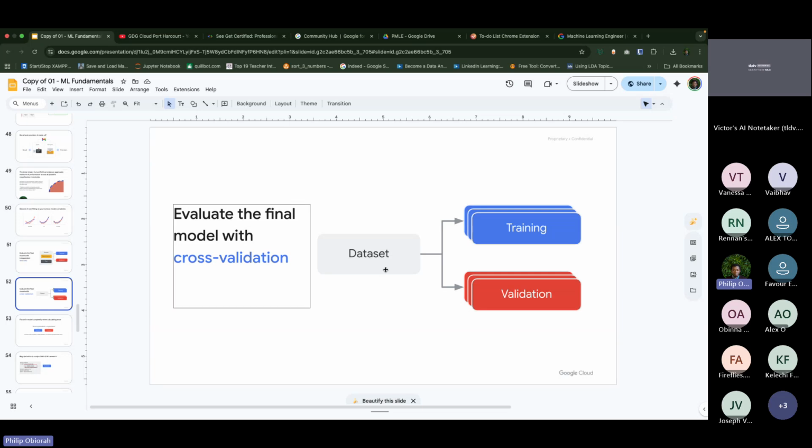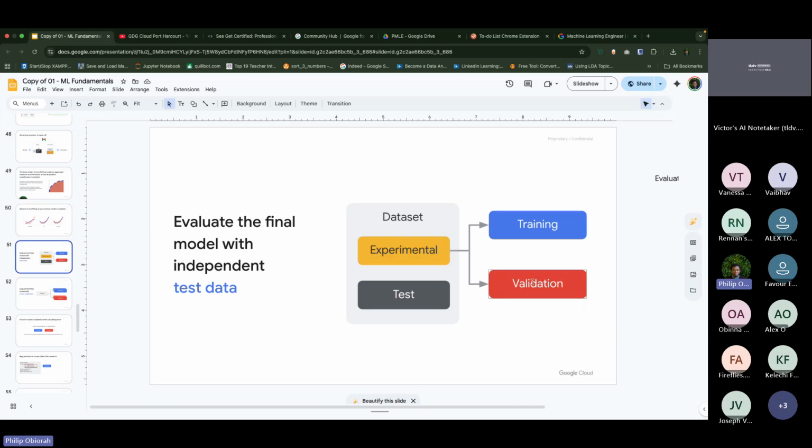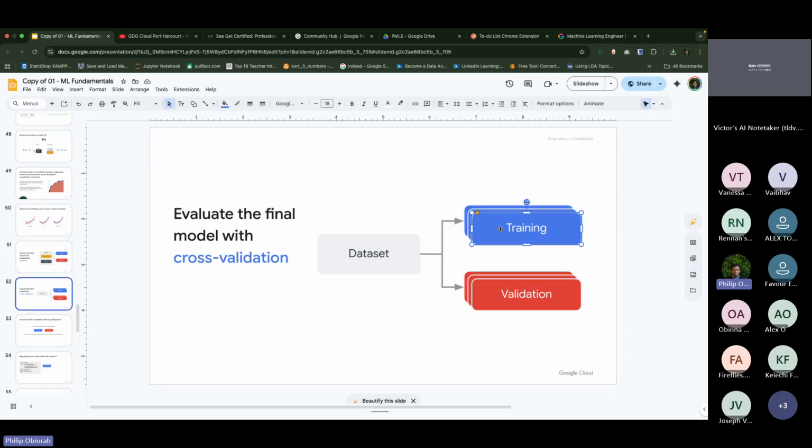Who else wants to say something? All right, cross validation. We've already talked about having your training and validation set, right? But you don't want to just rely on the training data alone. You want to reuse your data set multiple times.